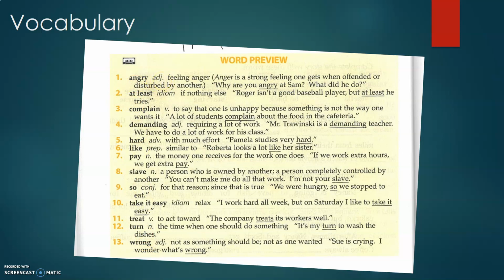Notice that we have a part of speech indicator next to each entry here. Let's take a look at these abbreviations. ADJ means that the word is an adjective. An adjective is a descriptive word. Adjectives describe people, things, and places. Idioms are idiomatic expressions. V stands for verb, an action word. Verbs describe actions. ADV stands for adverbs. Adverbs tell us more about actions. They tell us how actions happened.